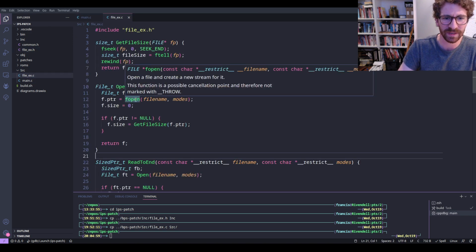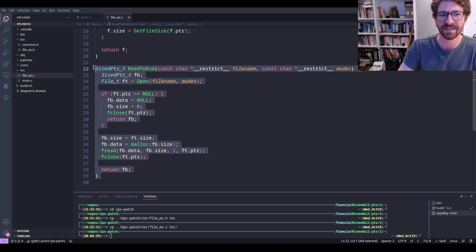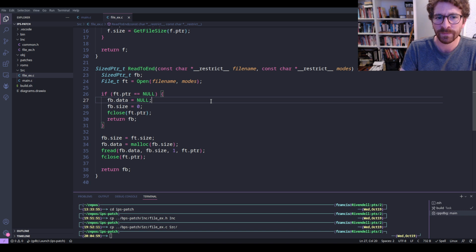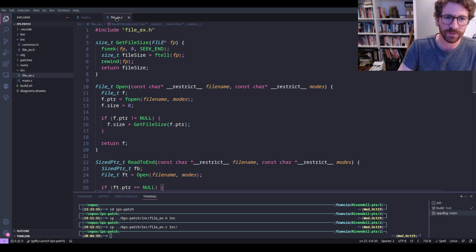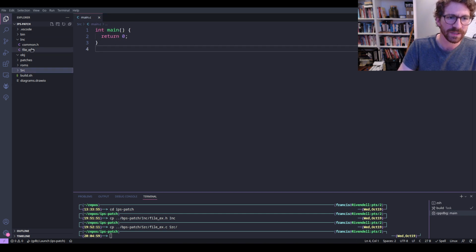So the thing that we're going to use here is a function called read to end, which basically lets us read a file into a buffer, and it gives us back the buffer and a size that comes along with the buffer, because in C, even if you have an array of something, you don't really know how big it is at any time. So this just gives you back a nice, convenient, wrapped up object, so to speak, that has the data ready for you to access and the size. And that's pretty much it. That's the only function I really want to use from that. So I've brought that in as well.